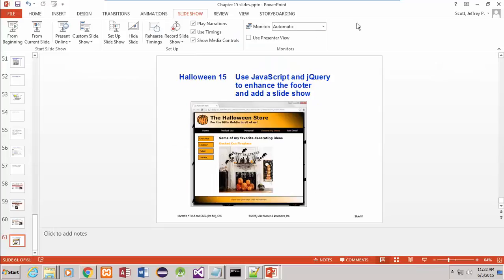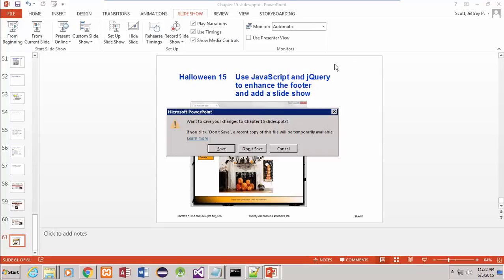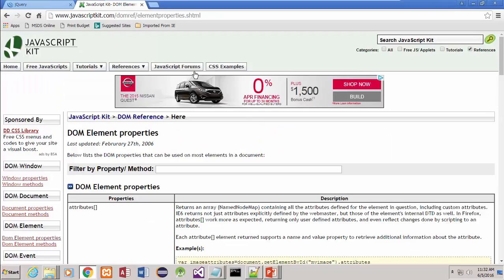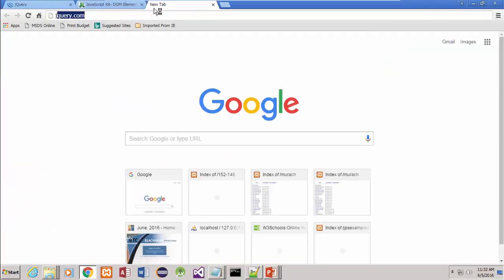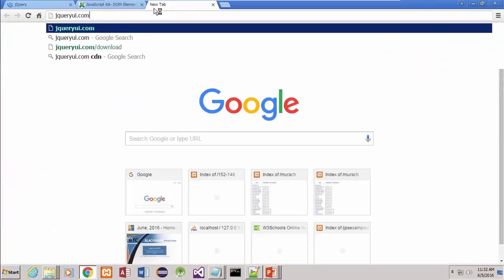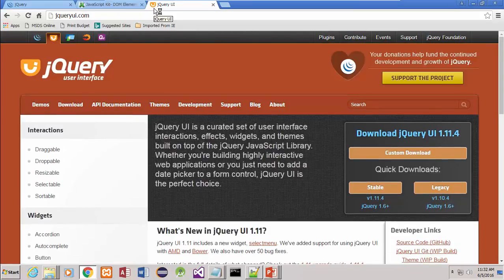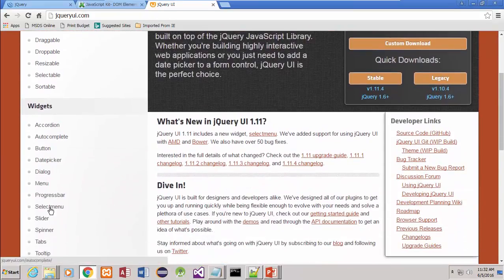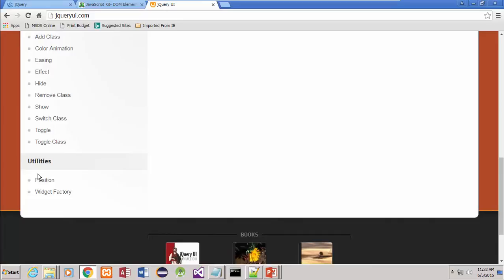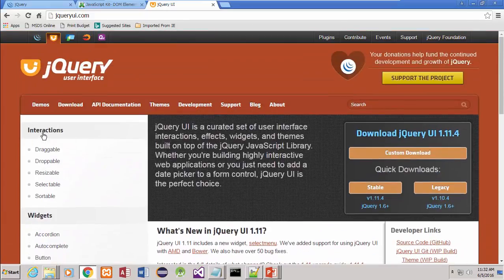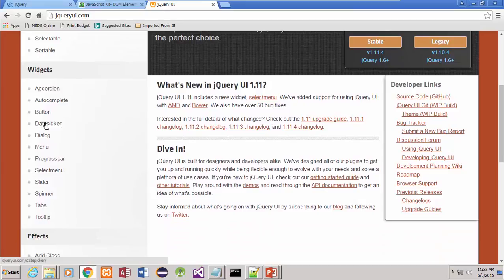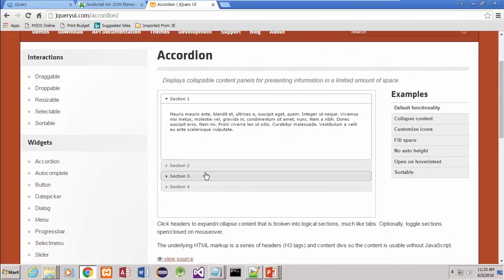The only other thing I want to say before I stop this, which I am going to do and I don't want to save, but I'm going to go out here to jQueryui.com. Now, I do want to mention, I believe that if you count these along the side here, I could be wrong, but at least there used to be, I believe, 29 different examples. I would strongly suggest that you look at those examples because what they have here, for instance, I've talked before about an accordion. If I click here, it shows an example. This is an accordion.